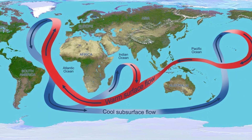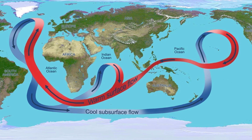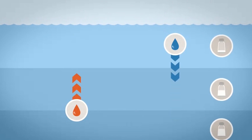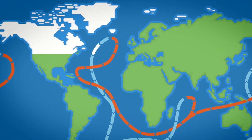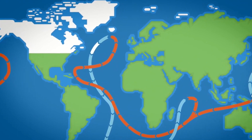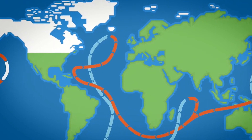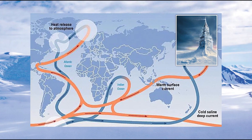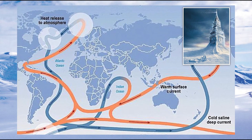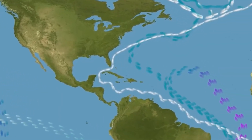The Gulf Stream takes warm water across the Atlantic and up towards the Arctic region. When that warmer, saltier, and denser water hits the colder, fresher Arctic waters, it sinks and gets caught up in deep Atlantic currents that take it all the way down to the Antarctic, where some of it forms part of the Antarctic Circumpolar Current — a relatively warm flow of water circulating the entire continent. The water flows back north to rejoin the Gulf Stream, completing the continuous circuit. This water flow has occurred for millennia.